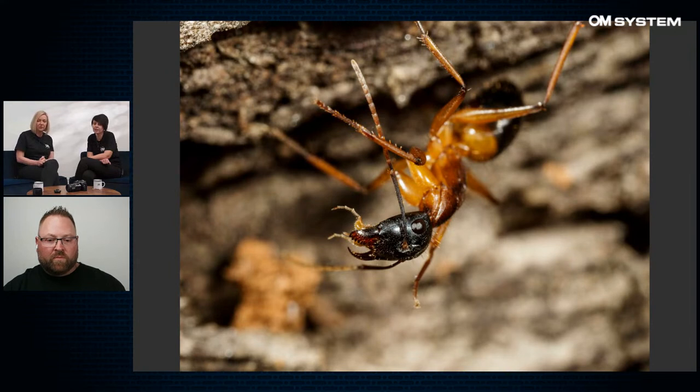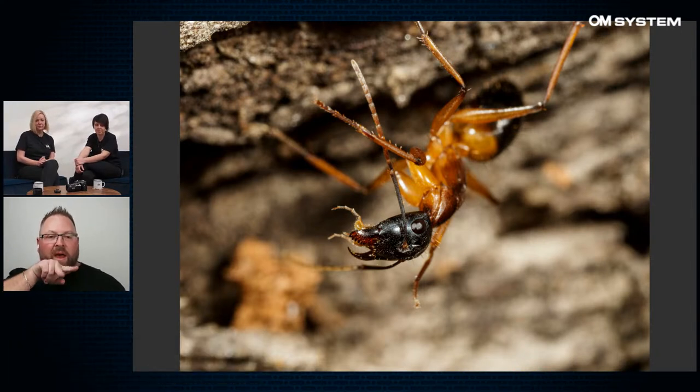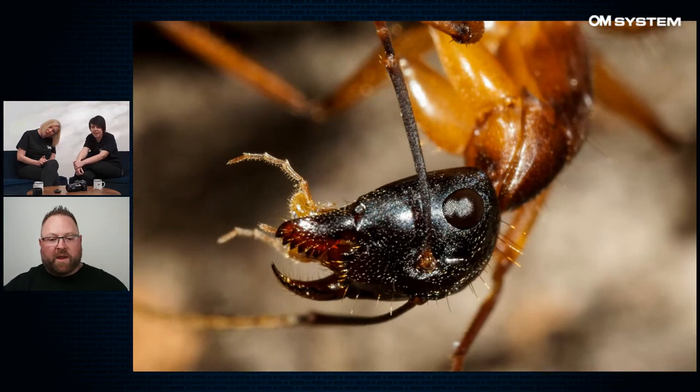Oh, look at the jaws. Again, we were like, that looks like an ant this big. It does. So these guys are bull ants, so you can see the black abdomen and back and orange in the middle, but I didn't even know that they had the extra little set underneath their chin there. I've never seen one up close like this. But again, the detail on this is absolutely stunning. I'm pretty sure that's a single capture, not a stack, because these guys don't generally sit still for you for too long.